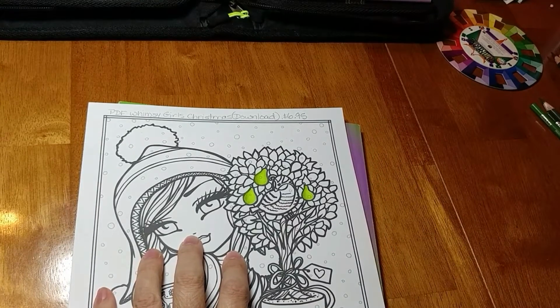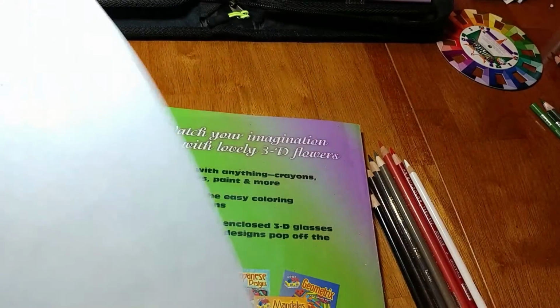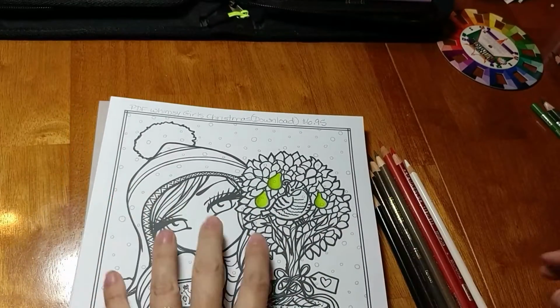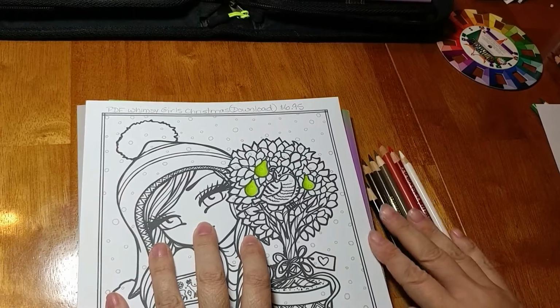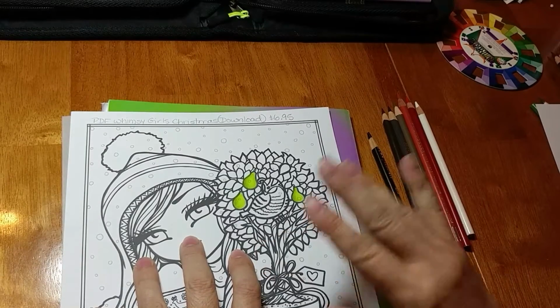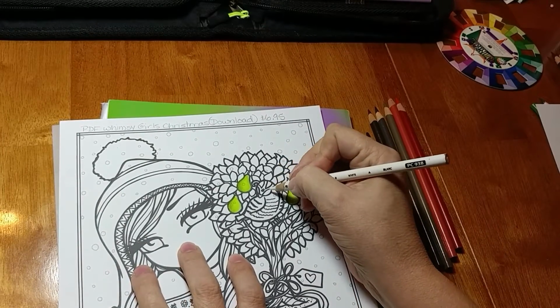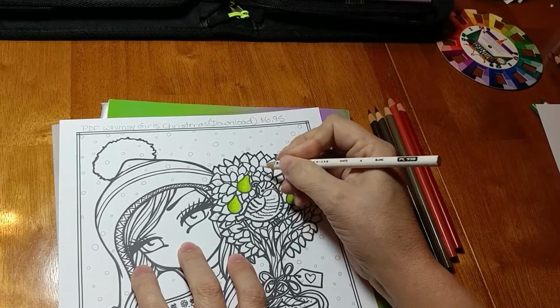Let's do that partridge. He is very involved. The colors I have picked for the partridge are this middle column, if you need to go back and write that down. Again, I looked up a picture of a partridge, and I'm going to do the best I can from the notes I took over here. Black is going to be the last color we use because it's the darkest, and we don't want to smear it around. White, I generally just leave the area white, but I'm going to go ahead and do it this time. I'm not sure why, I just am.